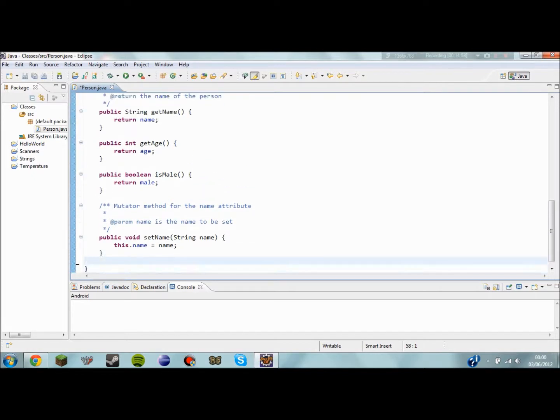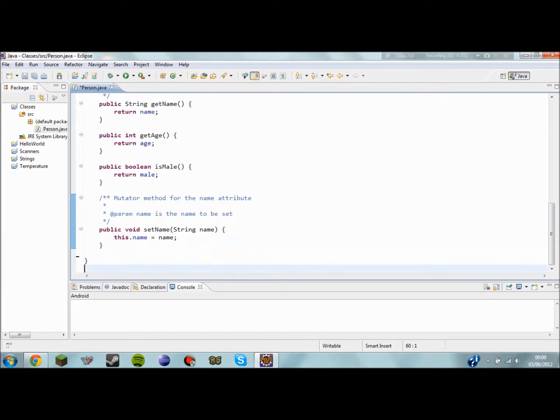There we go. Okay. So there's a prime example of weird Eclipse errors that seem to be for no reason whatsoever. All I did there was take away that bracket and put it back in. Okay. Never mind.